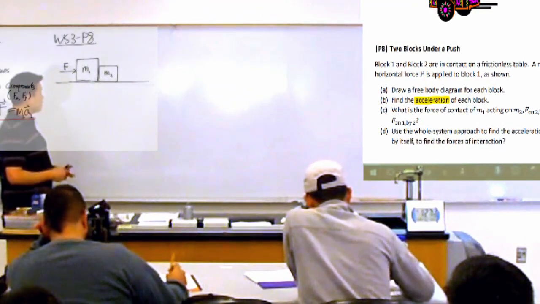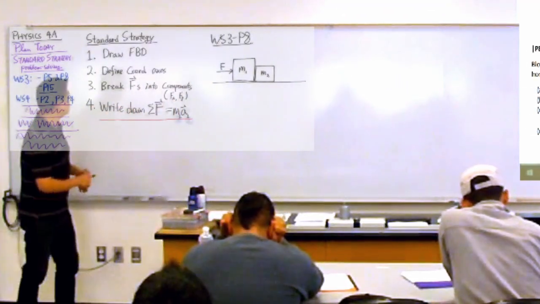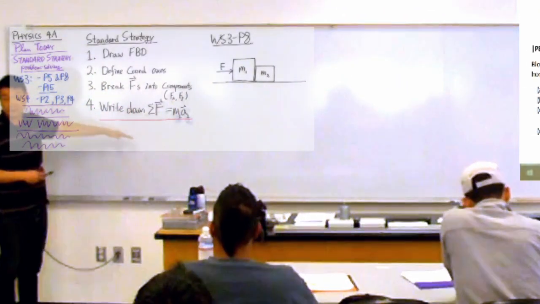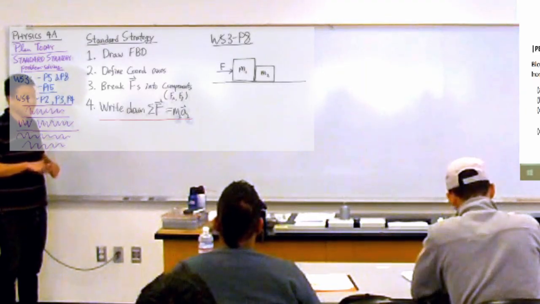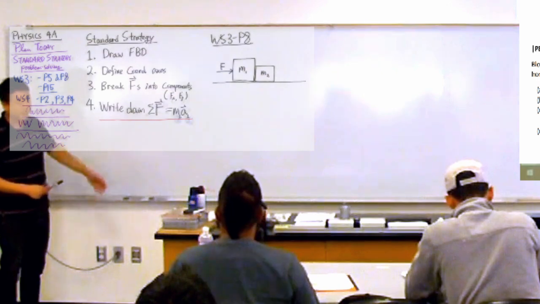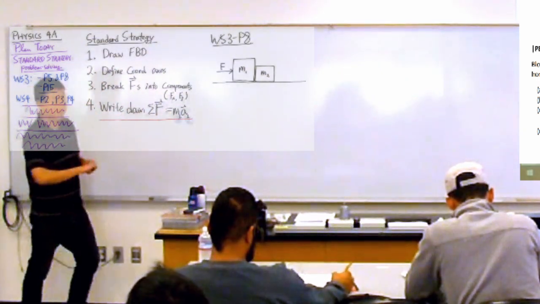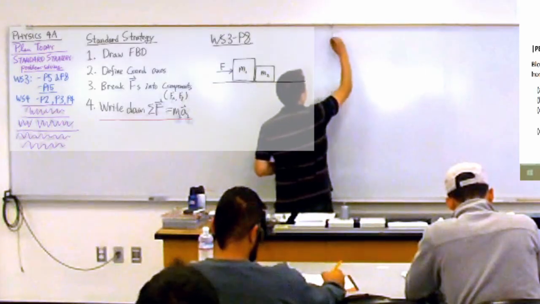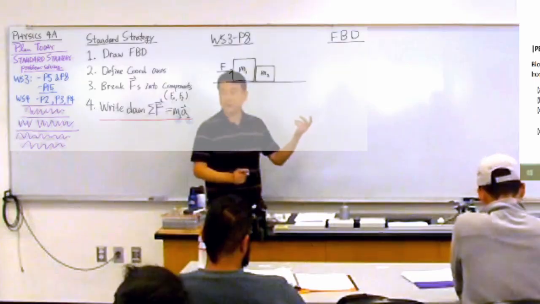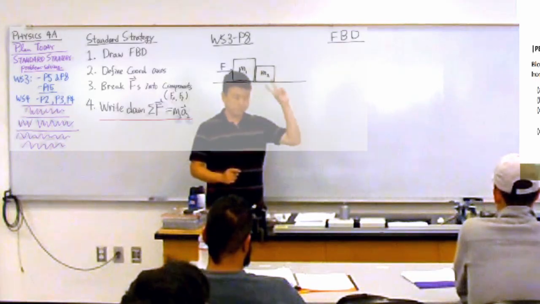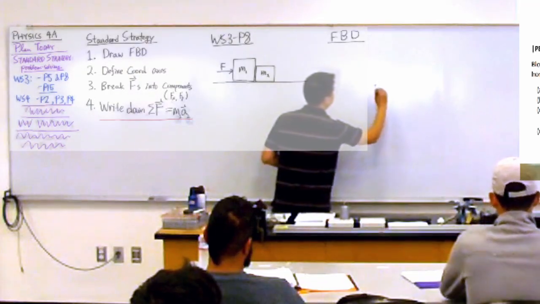Okay. So let's apply the standard strategy. I mean, this is supposed to be the strategy we follow for every single problem. So to an extent, it doesn't matter what question I'm asking. Whatever question it is I'm asking, I probably need to go through this anyway. So let's start out with drawing free body diagrams. That's the first step. How many free body diagrams do I need? Two. So I need one for block 1, another one for block 2.